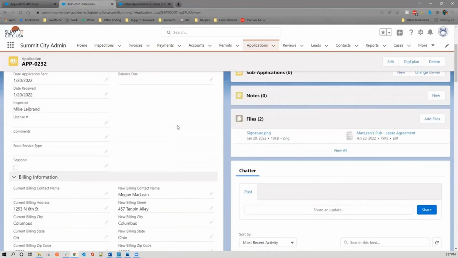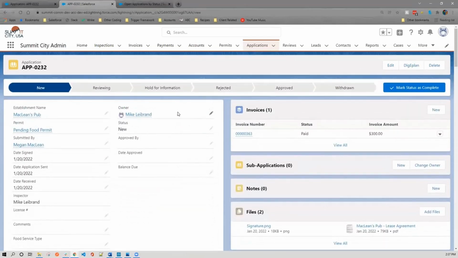So as we have our application, you'll notice that we have our workflow section up here. Any of these steps can require approval from someone within our department, or another department who has access to the system.